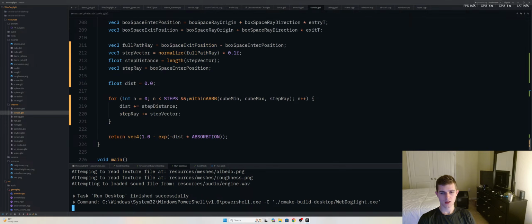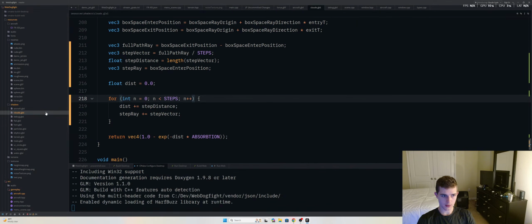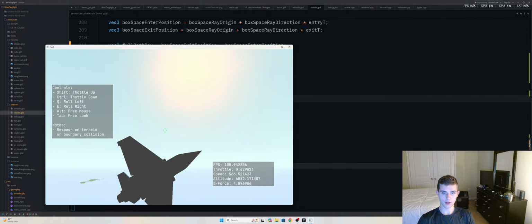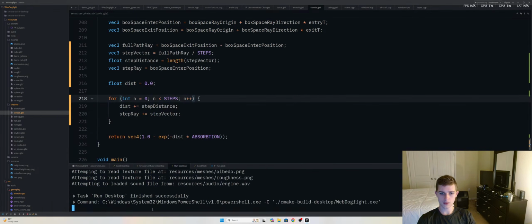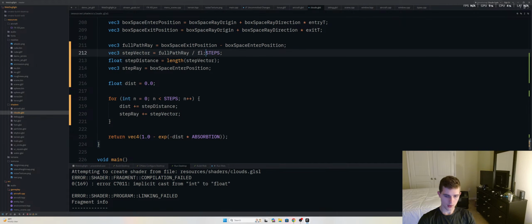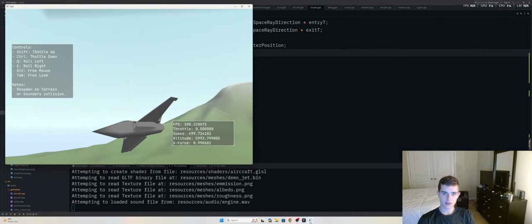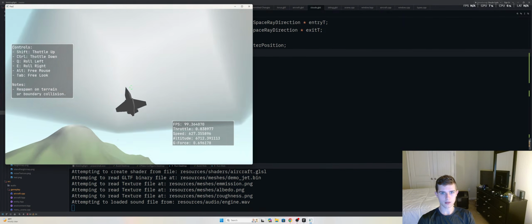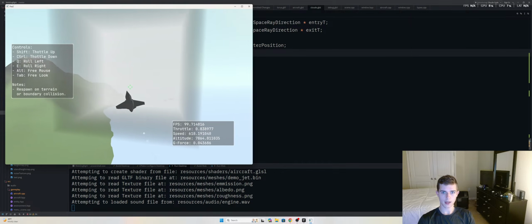Okay. Maybe we do our initial technique of taking our full path ray and dividing it by steps. This way, no matter what happens, we will take the same amount of steps in the cloud. But that also means, if we just factor in the fact that we've traveled a much shorter distance in the cloud, that should not change anything. We should get the same effect. Okay, that looks about correct. We're not getting into those weird artifacts.